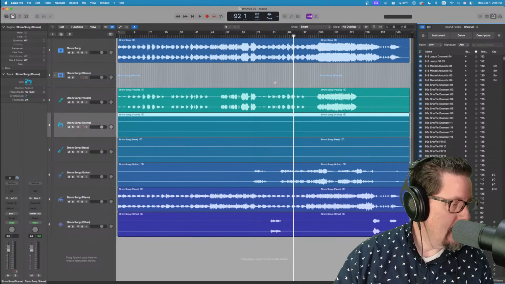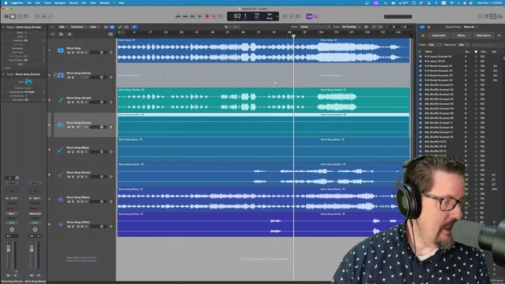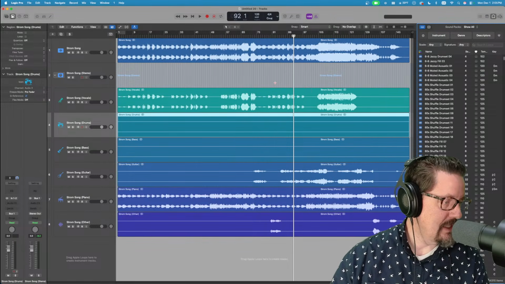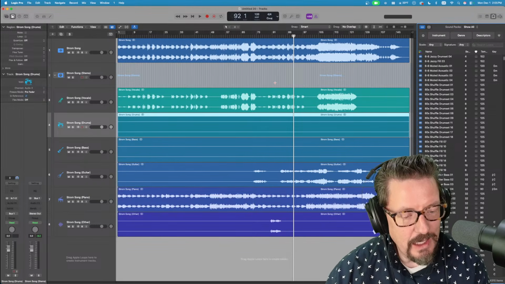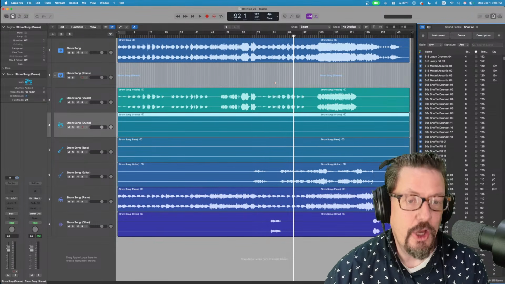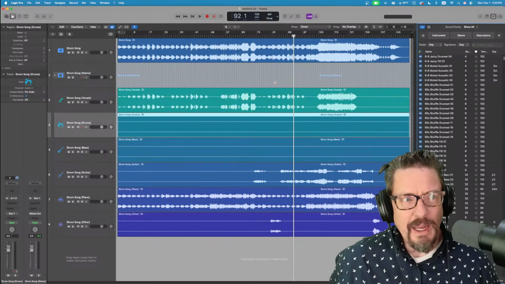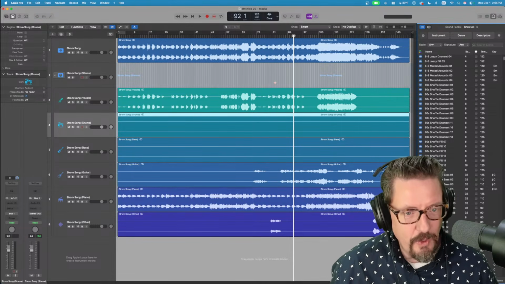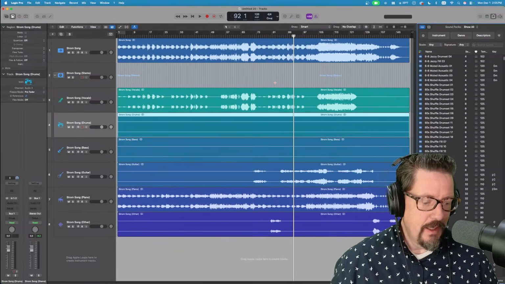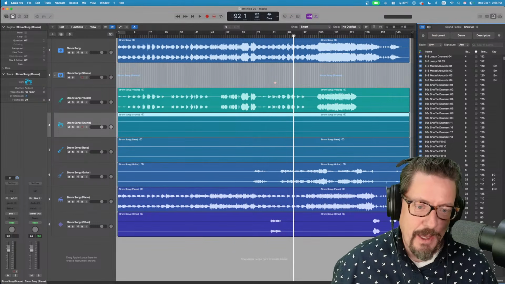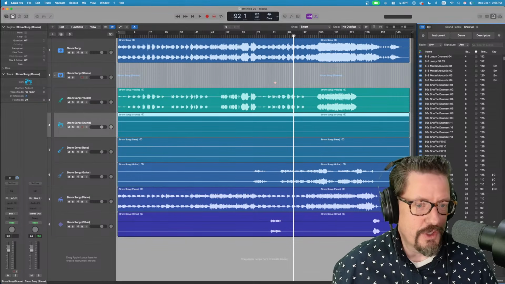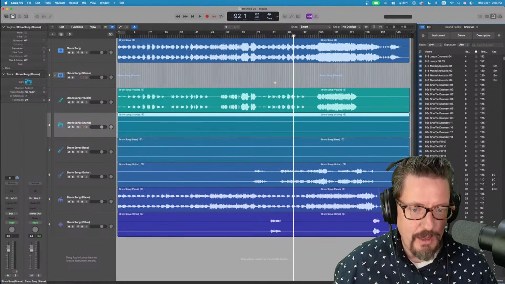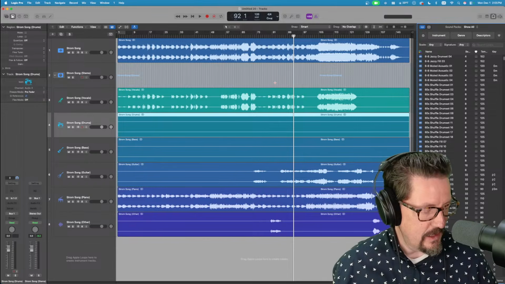Let's see. Got a good comment. I'm grateful for having Logic Pro for iPad, despite it not being a one-to-one match with desktop. Allows me more flexibility when traveling. I agree with that. It's not a one-to-one, although I would say in the next 2 years, there'll be a one-to-one. They'll be the same. And that's not because the iPad version will get all of the desktop version. It's that the desktop version will go away and we'll just have the iPad version, and they'll continue to add things that people really want.